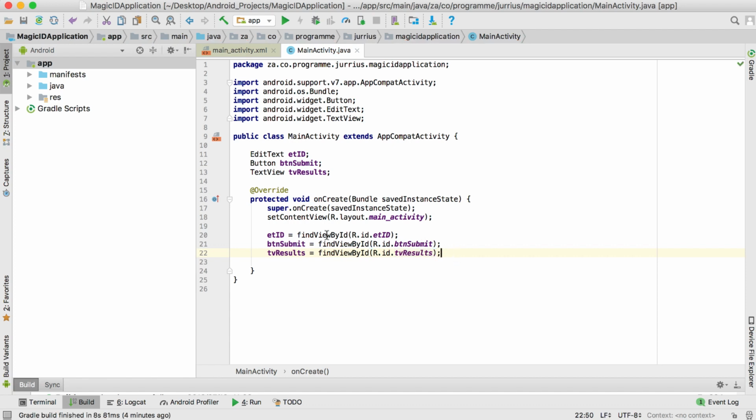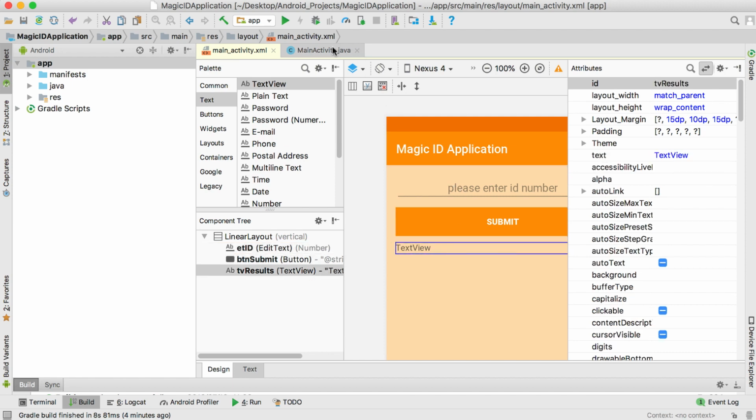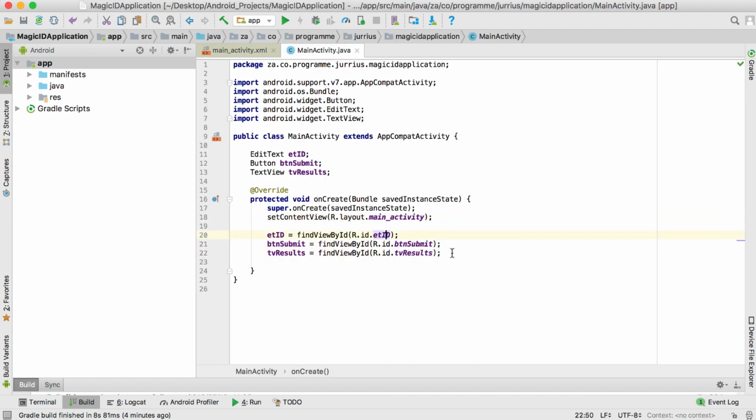Okay, so now what we've got here is 3 Java variables connected to 3 different IDs that are on a specific layout file. So the layout file where we will find these must now be the one where you set the content view. So if I say main activity there and then use findViewById, it's going to try and find the view by its ID on the main activity, which is this file. So if you do not have an ID there with that specific ID, then it will give you a problem. So just remember that in the R.java file, it doesn't matter in which layout file it is, it will start adding IDs. So you must make sure that your content view is set correctly for your activity.